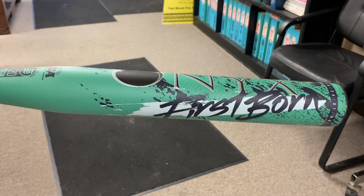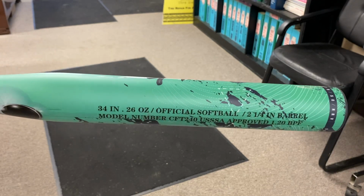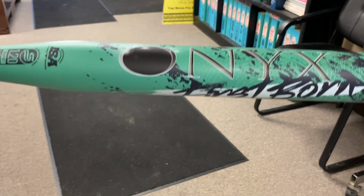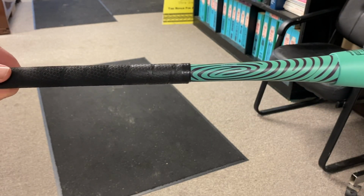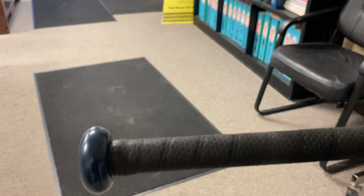What is going on, everybody? Got another bat review for you guys, and this time we had the Onyx Firstborn 240 USSSA. This features the CFT technology with a 13-inch barrel. I believe they say it has a half-ounce end load. You can order these in sizes from 24 ounces all the way up to 28. As far as the handle, they basically say it's a 3,500 handle flex. The one we got here in the video is a 26-ounce, by the way.